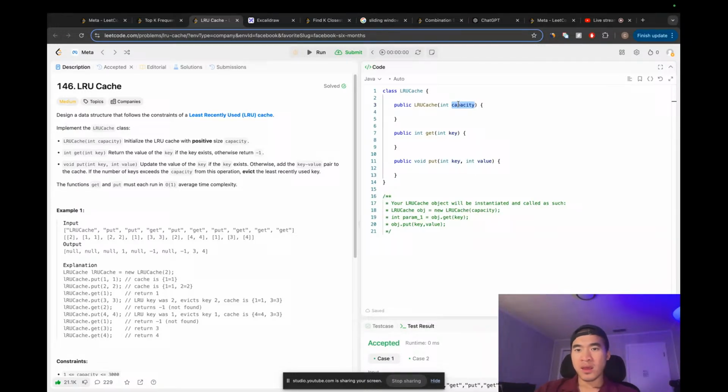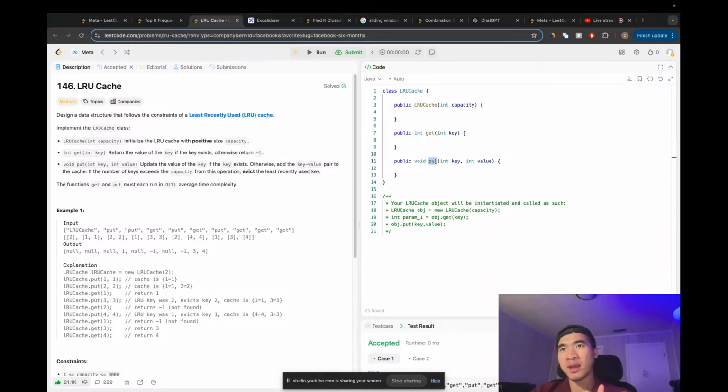So if it's just using an array list, the time complexity of removing an element to move it to the front is O(n). So this doesn't satisfy the O(1) average time complexity for put. And so I'm thinking of using a doubly linked list, and the map would contain the key, and the value would be the node in the doubly linked list that corresponds to this key.